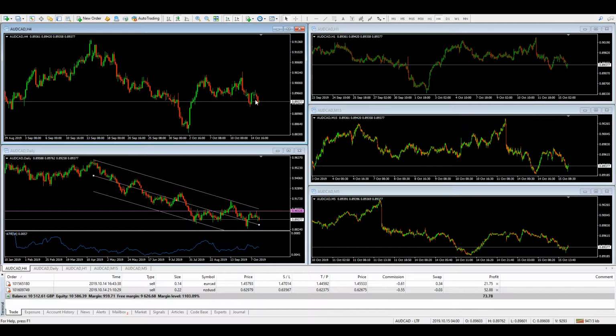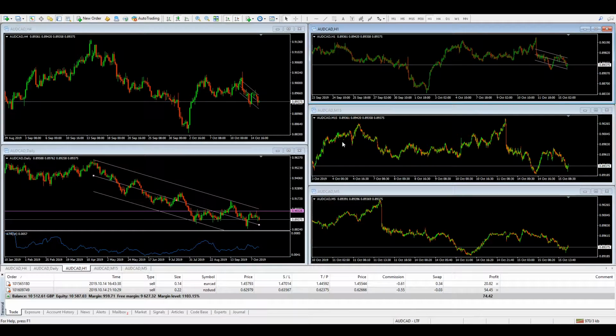Really, for this to be viable for a short, we're looking for signs of bearishness on the lower time frames. So the 4 hourly, it's okay. I mean, it's broken this support that we saw here, which is good. So it's broken, starting to make lower highs and lower lows. The price action isn't too mature. It's better on the hourly. Got a bit more context here.